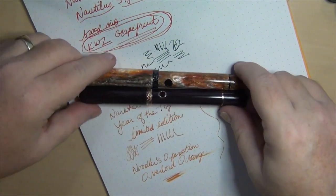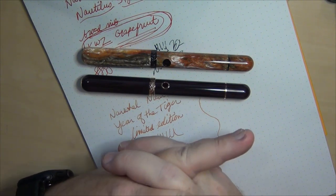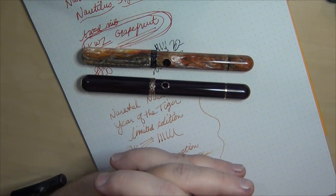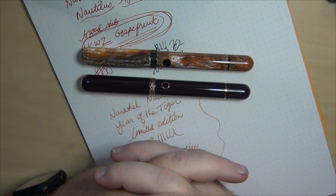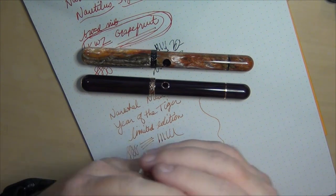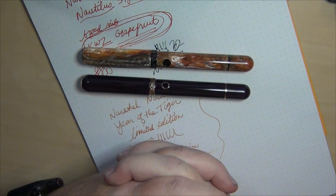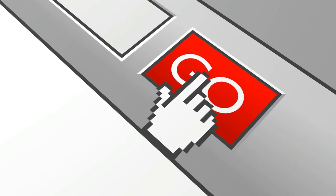They're definitely worth the effort, guys, and worth the price. I'm really happy, and I'm looking forward to seeing where Narwhal, Navalar — where they go from here. The guys are innovating, they're working together, working hard behind the scenes, and I think they're doing a really decent job. I just wish they would have stuck with the name Narwhal instead of Navalar, but that's just a personal thing — I understand it was a business decision. Great pen to add to your collection, guys. Keep a lookout for Narwhal and their future, and keep a lookout for Starry Night Resins and where they go in some of their upcoming business. I think you're going to be impressed with both. Bye-bye.